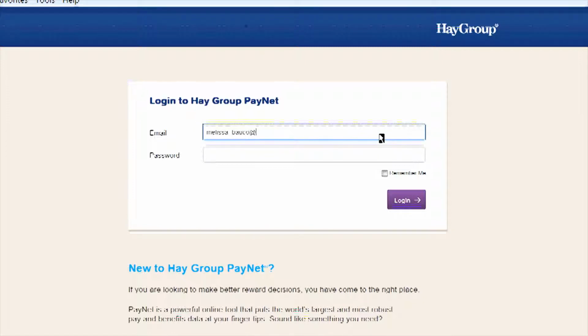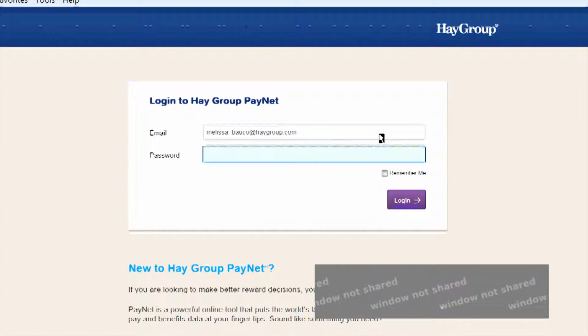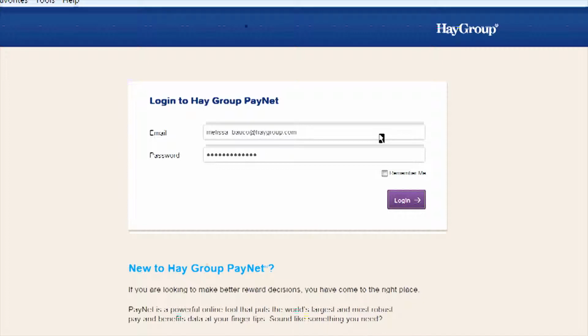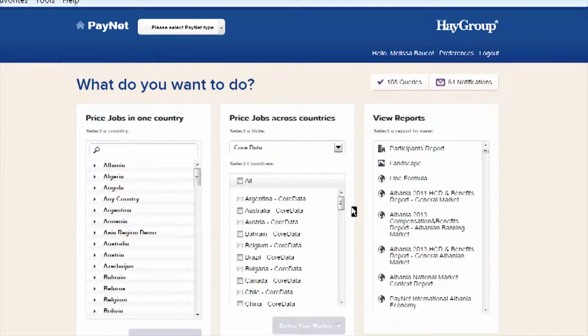So I'm going to go ahead and enter PayNet. So we can take a look at the PayNet homepage, take a look around, see what you'll see, and then we'll run a couple queries within the database. Since the relaunch earlier this week, we have been experiencing some additional traffic on the website. So you will see that it might be running a little bit slower and take a minute to log in like it is right now, but that should be fixed very shortly. So here you are on your home page.